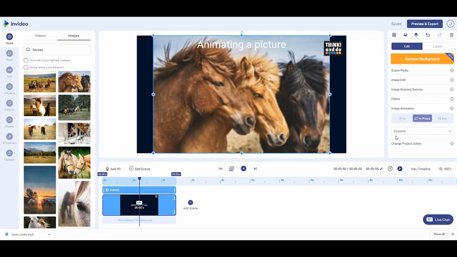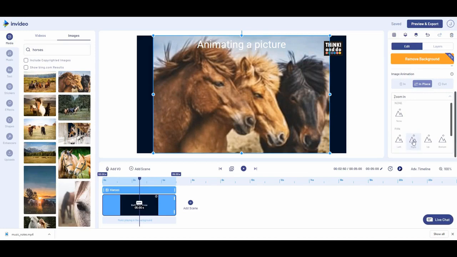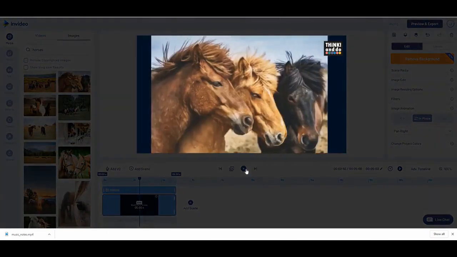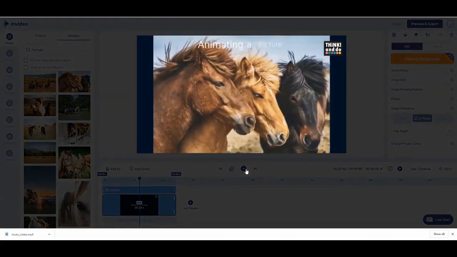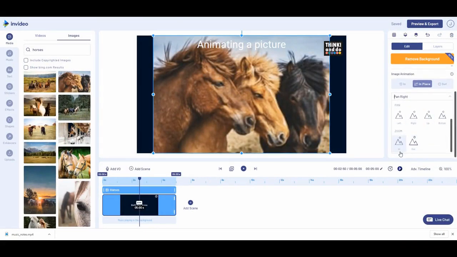Now they default to zoom in and zoom out pictures as a standard, but in fact you can pan and zoom, so there are two facilities. So you can pan to the right, and if we click that you can see it will pan a bit to the right, but I stick with the zooms because you need a bigger picture really to pan from left to right.